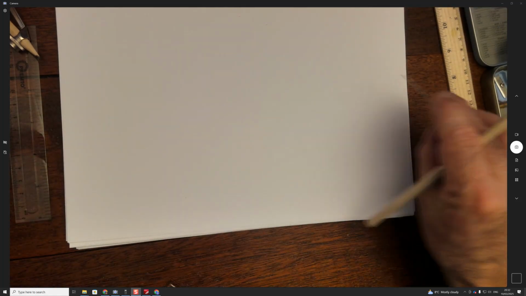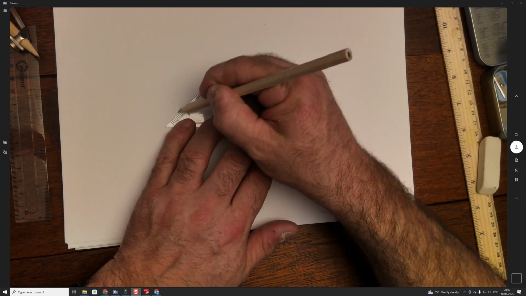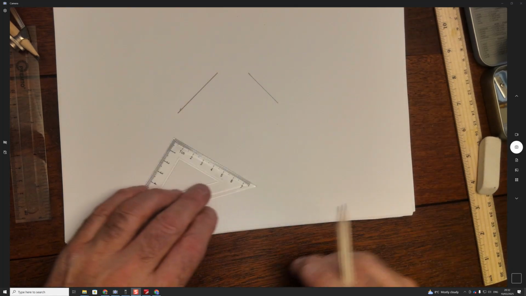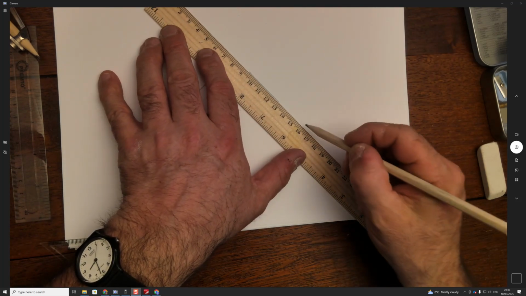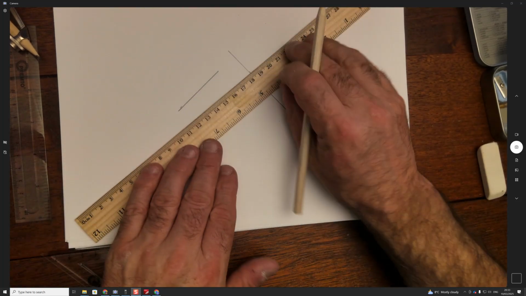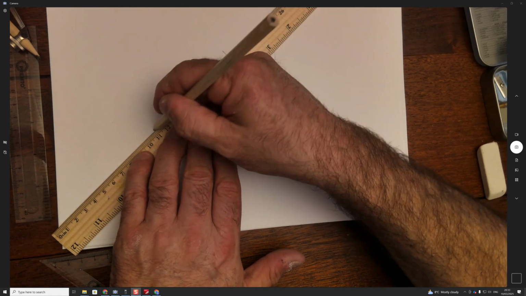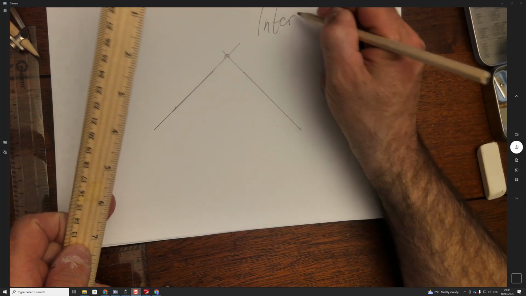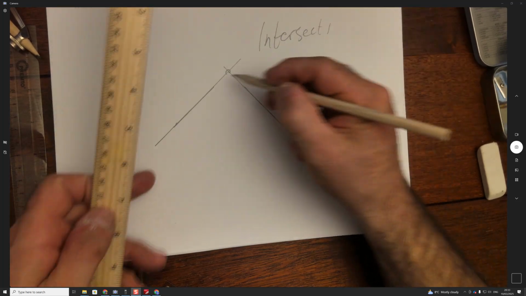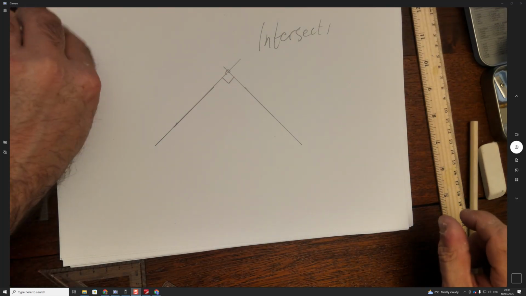It's not even use a working line. Okay, so I'm going to come in here again with this and just say, can I get a 45 degree angle? And that's my 45 degree angle. At least it will be when I extend those line segments. So extend it on this way. That's a line segment I've drawn, and I'm going to extend it on so that it intersects with the other line segment. It intersects. Okay, so all I know about this is that's 45 degrees. That's the only thing we know so far. We pick up our compass.